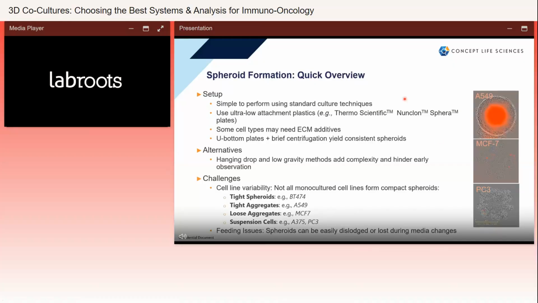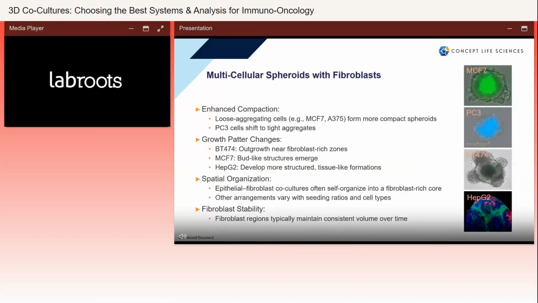Taking the complexity one level further by incorporating another cell type. What we chose to incorporate first was fibroblasts, and the reason we did this is that fibroblasts form a large component of the cancer microenvironment. A lot of cancers share this. You can get quite large fibrous areas and lots of fibroblasts in cancers, and they do talk to each other. So fibroblasts and cancer cells do talk to each other and can affect each other.